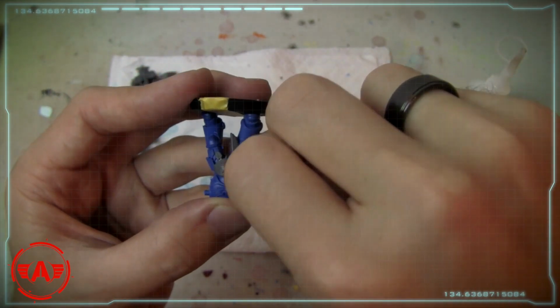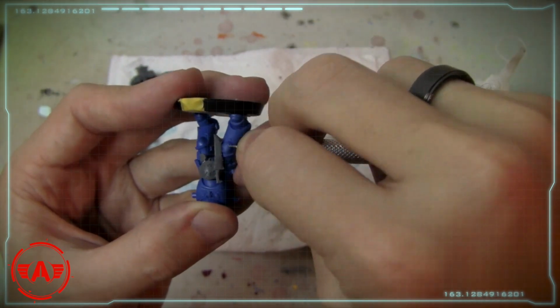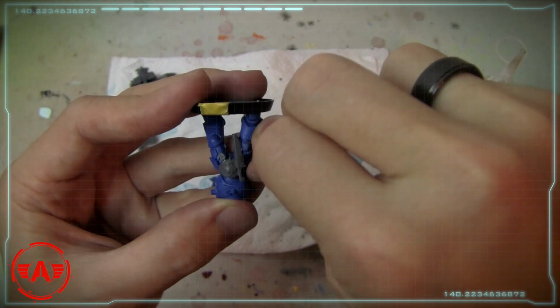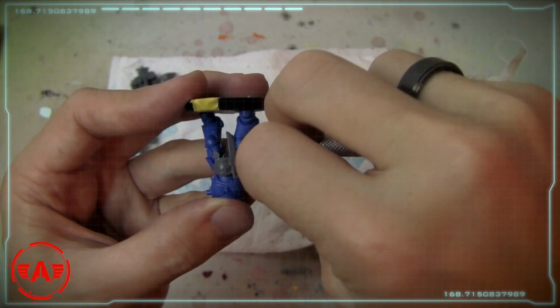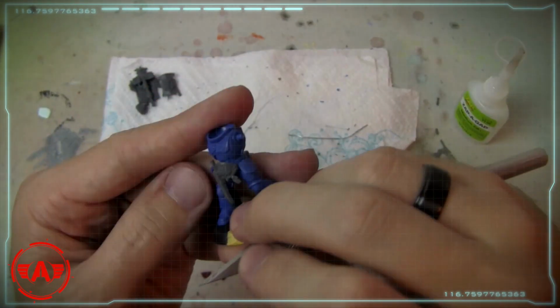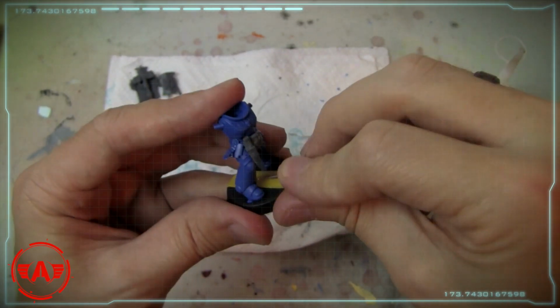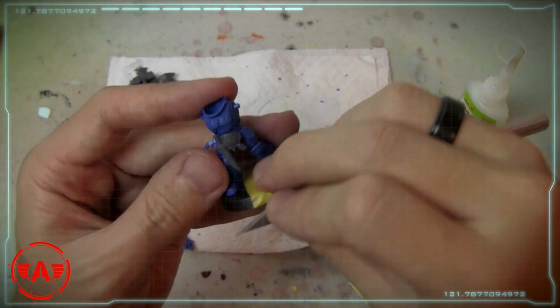I probably could have skipped trying to do the waist part of this model for the belt buckle thing, but I thought it might make the model look a little better. I think that's probably okay. We got that smoothed out. It's not going to look as smooth on camera, but in real life it looks fine.